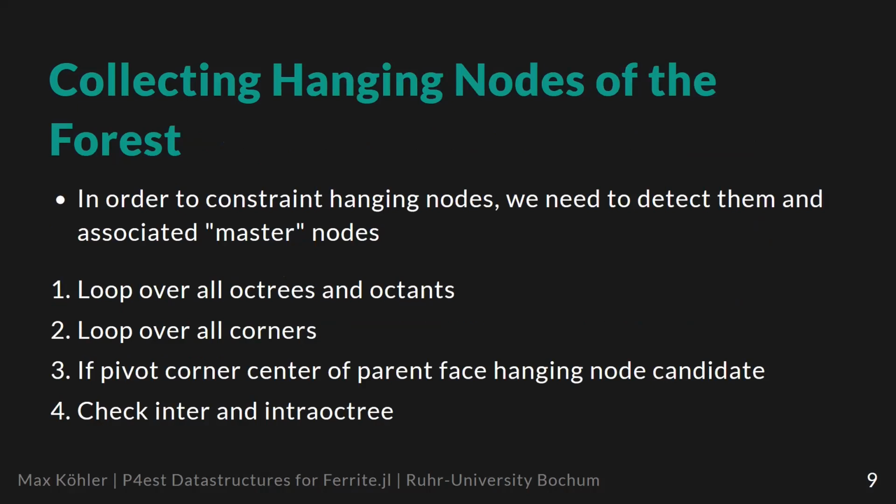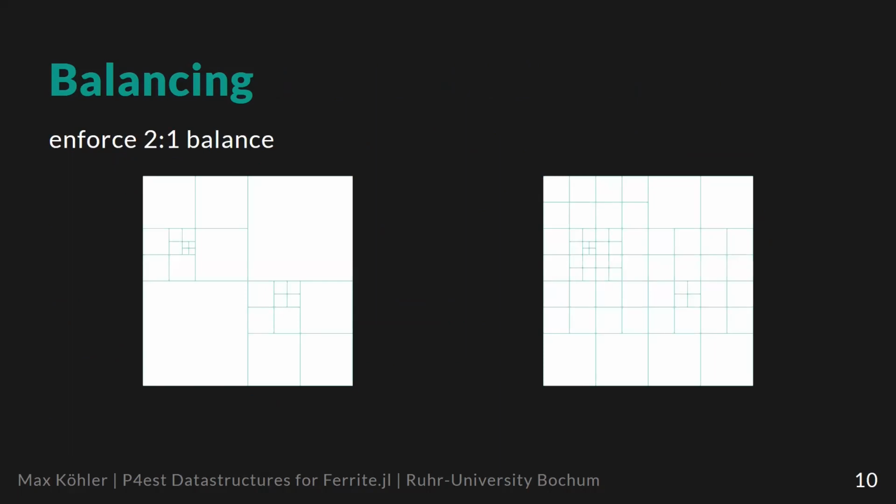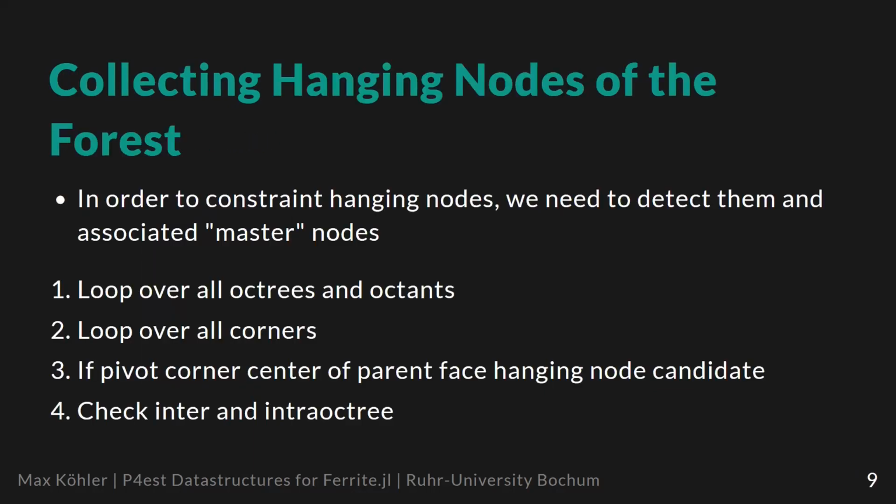Okay, then another important part is that you need to collect hanging nodes of the forest. Maybe I'll show it in this example. A hanging node would basically be something like this or like this. So you have a node which is not shared with your neighboring element, and you need to constrain it. Otherwise, your solution will be discontinuous, even though you use continuous Galerkin methods. And so you need to collect them. I came up with an algorithm for it. You can see it in the code base as a function called hanging node, and it will return all hanging nodes and their associated master nodes, so to say.